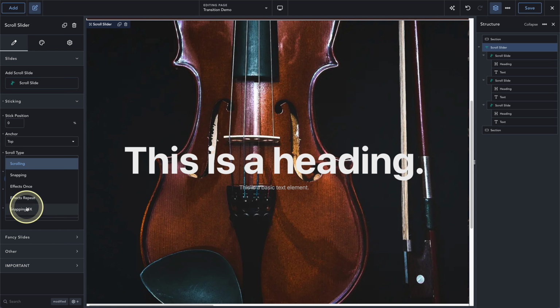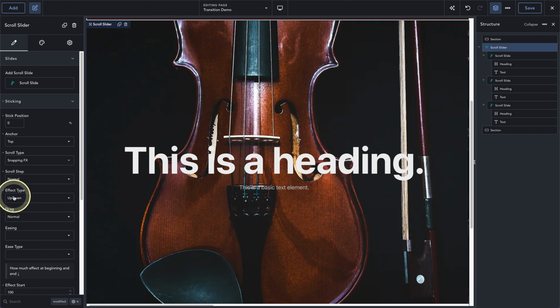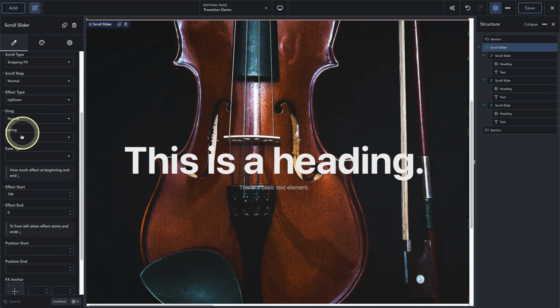And then you've got snapping effects. So let's just have a quick look at snapping effects. Again, we'll stick with the up down because we know what it is now, and see the differences between them. We've got an easing for our snapping. I suggest mostly sticking with the power easings because they are the most effective, and easing out. Hopefully you know what easings are. I'm not going to go through a whole lesson on that.